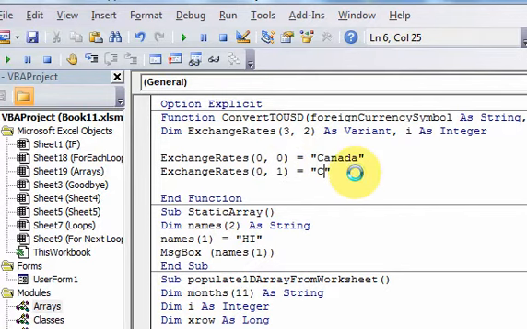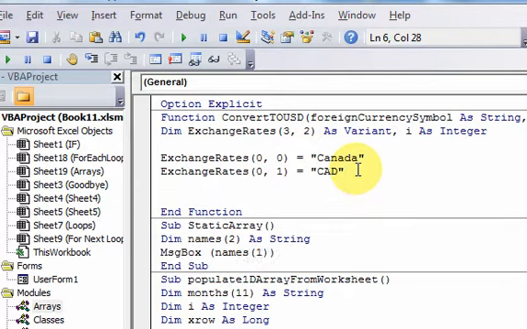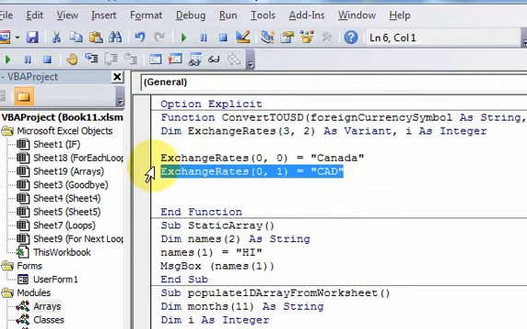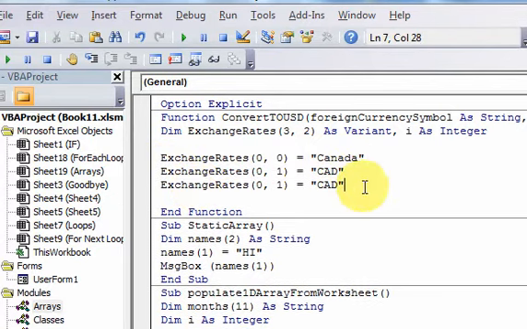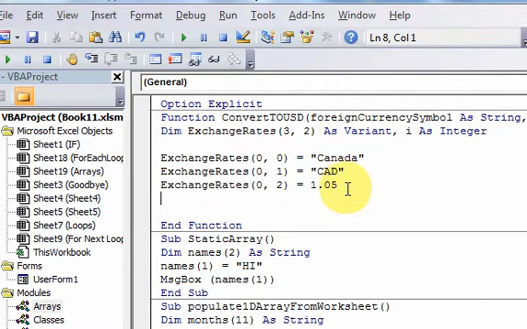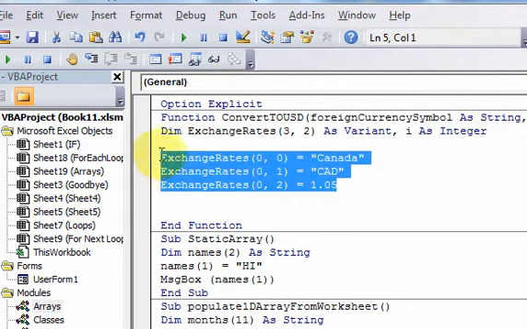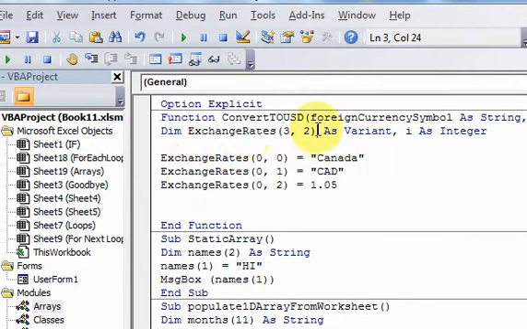And the symbol for that is CAD. And the actual exchange rate, I'm just making this up, is 1.05. Just making this up. So this populates, you could think of this array as having 4 rows and 3 columns.